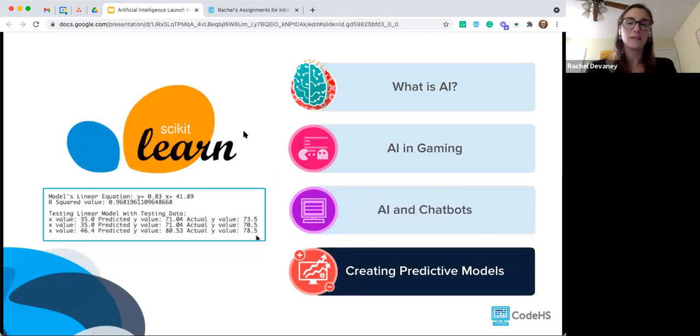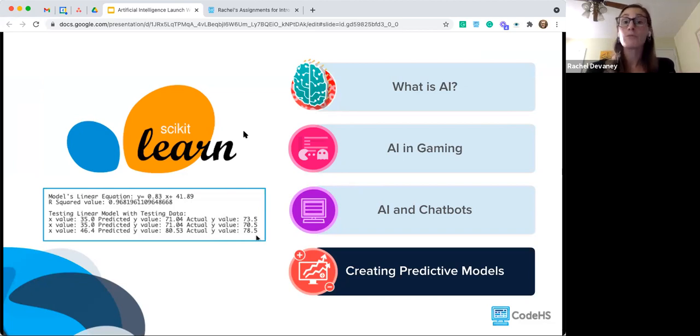And then the last module, last but not least, of course, is the creating predictive models module. In this module, students learn about how artificial intelligence, how computers create predictive models. They learn about linear regression and logistic regression. Sorry, I always have trouble with logistic regression. They learn about supervised and unsupervised models.